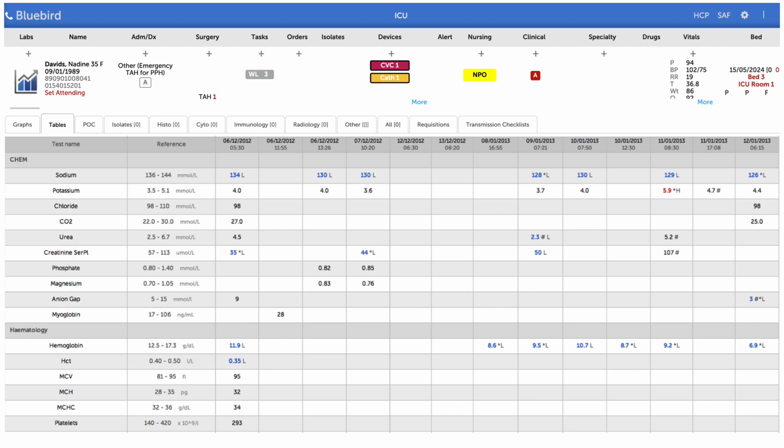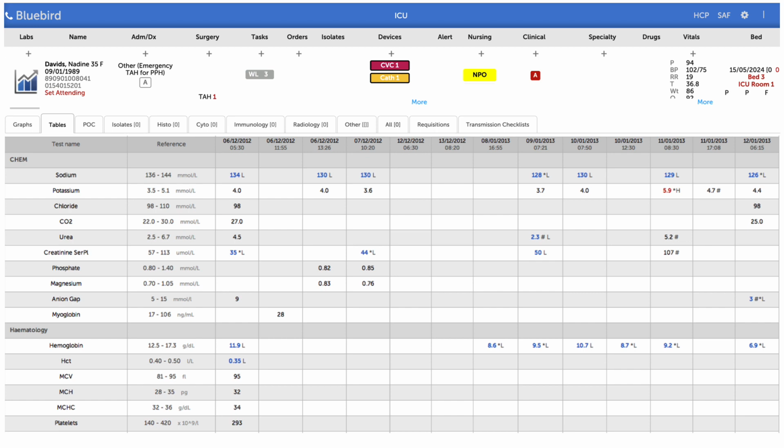By the way, at the top here, under the tasks, you'll see there are 3 tasks. And you'll see on this case, for this person that's logged in, those tasks are, the button's gray. That means they're tasks that need to be done for this patient, but they haven't been allocated to the person that's logged in. That means the person logged in can still go and do them, for instance, if the nurse in charge has got other things they're busy with, but it's not part of their work list, their mandatory work list. And in this way, Bluebird manages every task for every nurse.